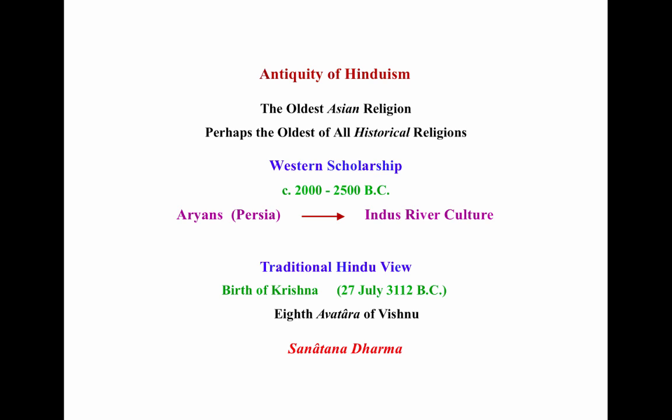So in a way, they don't think that their religion really had any kind of temporal starting point. It's a religion, as it were, descended from heaven, a religion that came down out of eternity and manifested itself on this planet at different points in time. That's their point of view. So how old is it? Well, it depends on who you talk to. It's pretty old, even from the younger estimates, at least a couple thousand years before Christ. So, what, a little over 4,000 years old at this point.